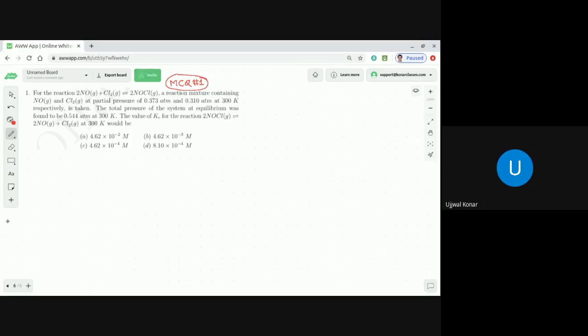What is the option you got, Shrestha, for MCQ question 1? Pratik, Tejas? Sir, I didn't get this one. Sir, I think the answer is C. I really couldn't get this one. Okay, that is a good question. Let me first share the solution, then we'll discuss.